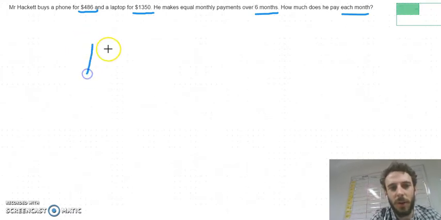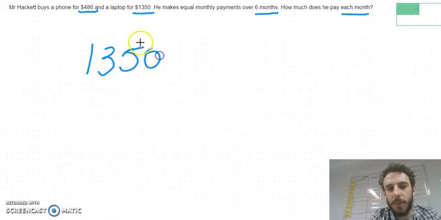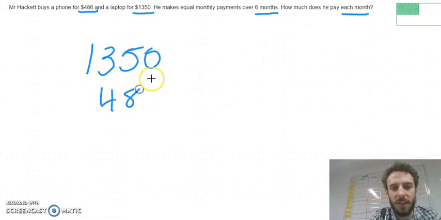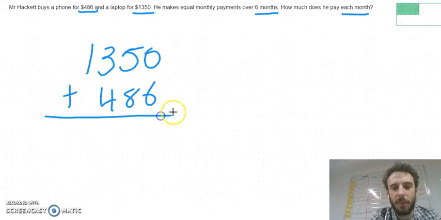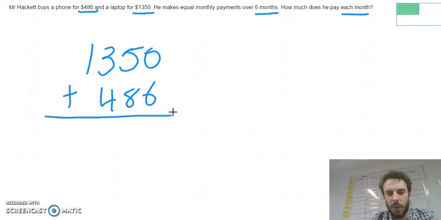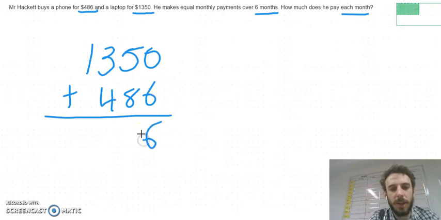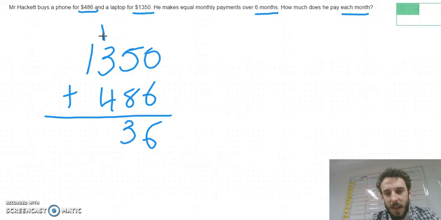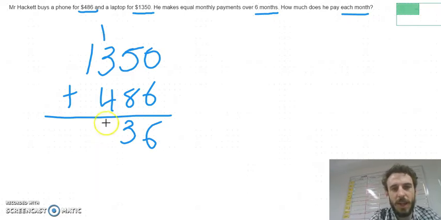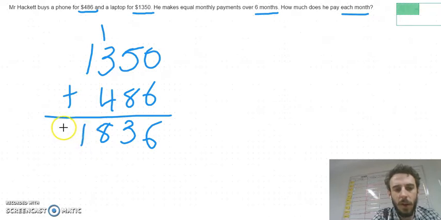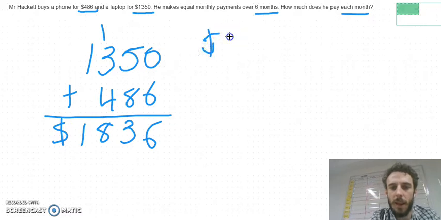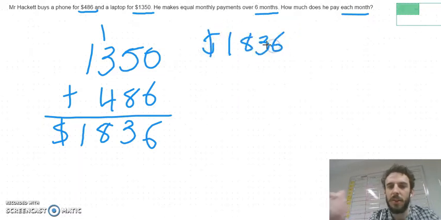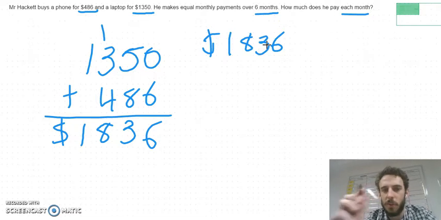So we're going back to old school addition. Here's where people make mistakes on their test because they think, oh yeah, addition's easy, I'll be able to rip through this. They don't set their algorithm out properly. They make mistakes, they lose marks. So 6 ones add 0 ones is 6 ones. 8 tens add 5 tens is 13 tens. Going to carry that 1 over. 400s add 300s is 700s. Add 1 is 800s. And 1,000 plus nothing is 1,000. So I know Mr. Hackett spends $1,836 on his phone and his laptop. I wish I had that much money.